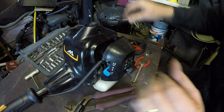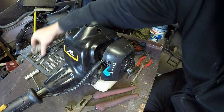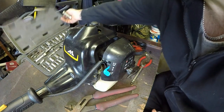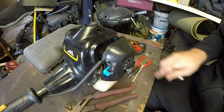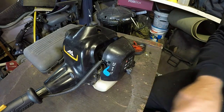Oh, that's in. Right, tool tidy up time. We'll have a quick tidy up, put some tools away, and we'll see how this works. I've got a suspicion it's not going to run as well because of a diaphragm, but here's fingers crossed, here's hoping. So I'll have a quick tidy up and I'll come back.